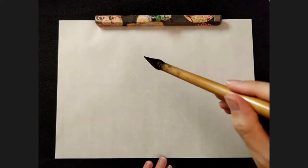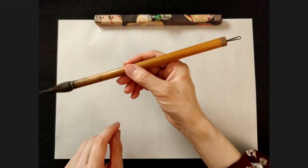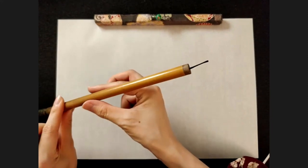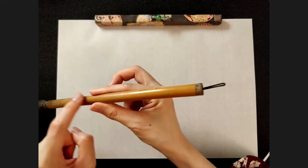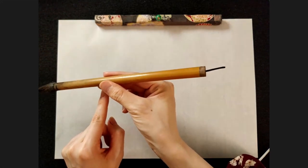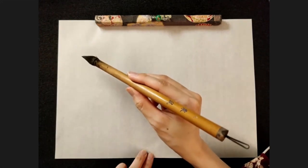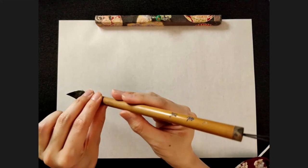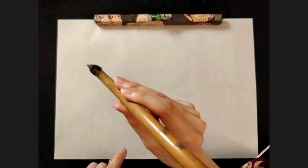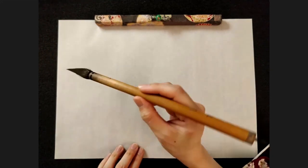Okay, so let me write a horizontal line. Oh, before that, I would like you to hold your brush properly. So I prefer to use these three fingers. So first, you clip this bamboo part with these two fingers, and then you support from the back with this third finger, the middle finger. So this is one way of holding your brush, but also you can have the middle finger forward front and then hold like this if you want to. But I prefer this way, so today I'm going to hold my brush this way.